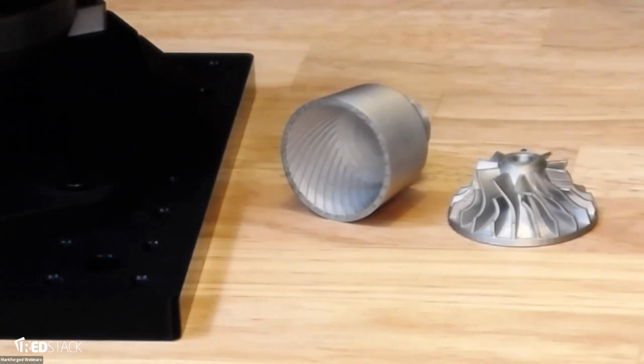Someone asked about best surface finish in Ra. I don't have the Ra number, although I'm sure we could get it. The answer again is that you probably want to post-machine it, even if it's just removing not very much. Someone asked about warping and cracking issues. For our parts, there are none. H13 is a little bit more susceptible to warping than 17-4 is, but as a whole, because of the raft and the way you do it, it generally does not warp.